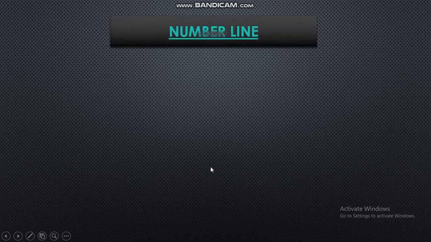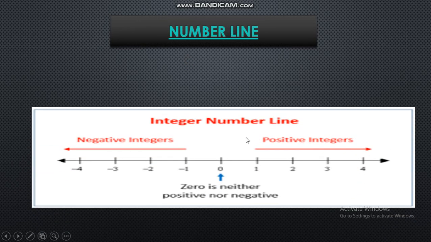Next we are going to study the number line. You are quite familiar with the number line. I am showing here some integers on this number line. This is 0, and there are some numbers to the right hand side and to the left hand side of 0. Numbers to the right hand side of 0 are positive integers, while numbers to the left hand side are negative integers. When we go to the right hand side, the value goes on increasing, and when we go to the left hand side, the value goes on decreasing. Remember, 0 is neither positive nor negative.